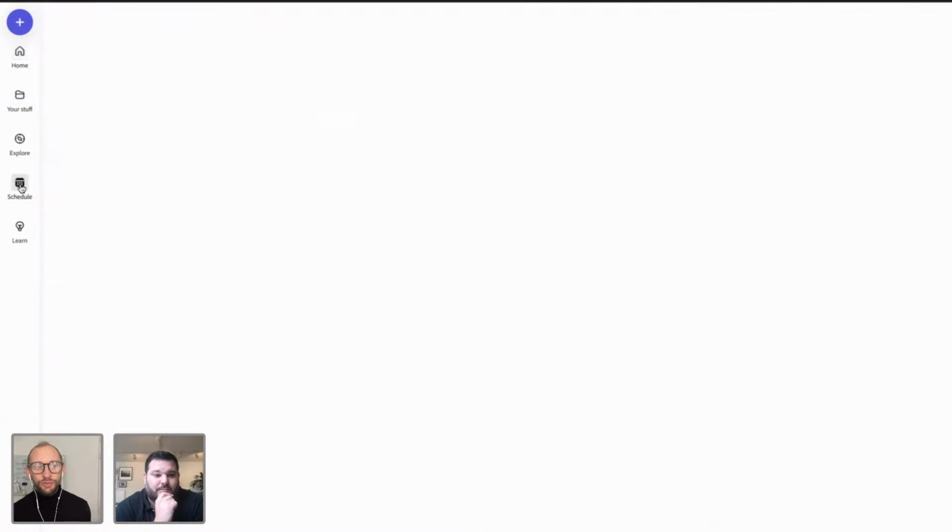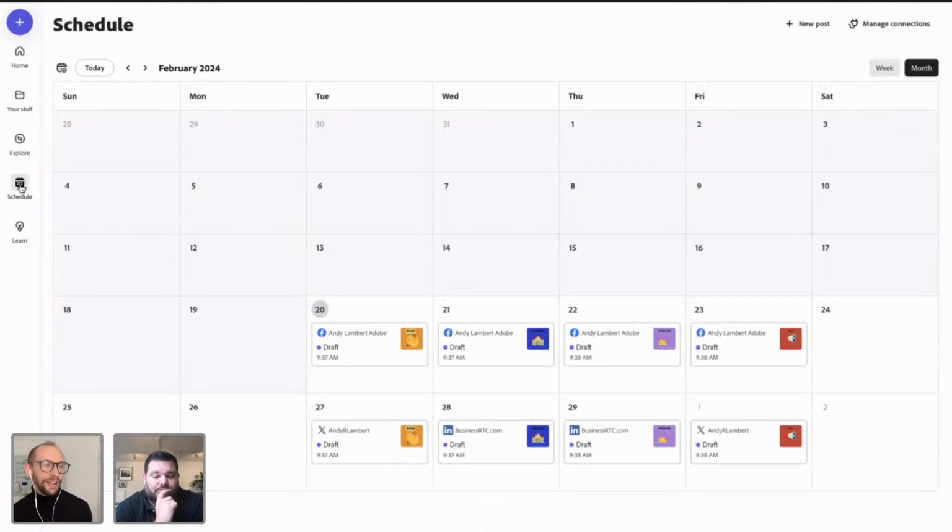So this schedule function is your content calendar. Andrew, you spoke about pillars and planning and that kind of thing. When we're thinking about those pillars, we can start to plan that in our calendar as we think about our broader content strategy, which will include TikTok and beyond as well. So we can plan our content and these pillars in our calendar.